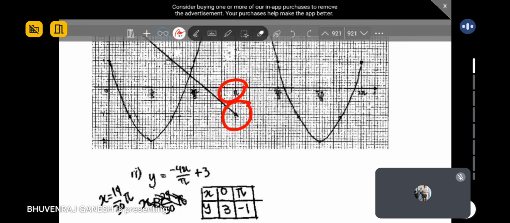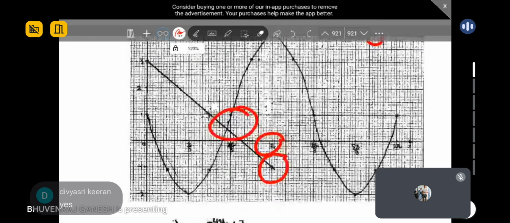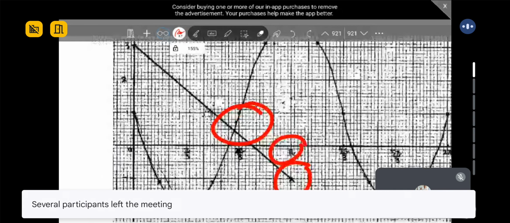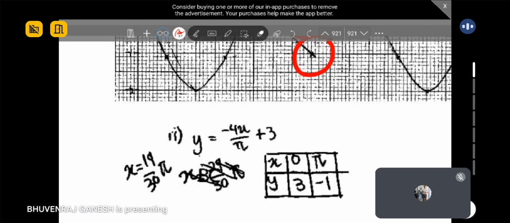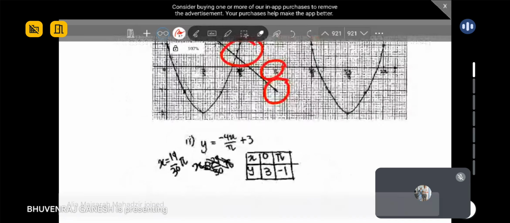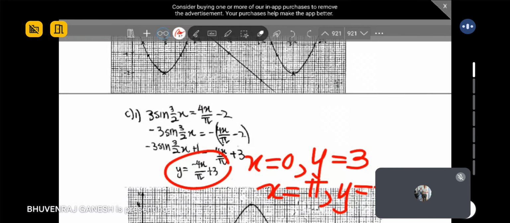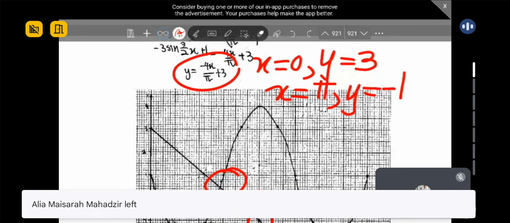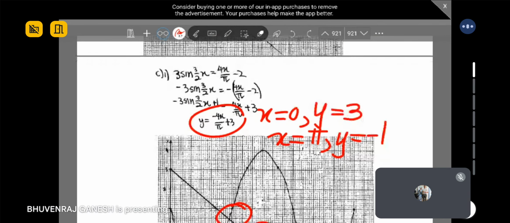So, how to get your x values? Okay, so you have to read the point of intersection. Am I right, guys? Nilai x adalah titik persilangan. Okay, so how to read this value? It really depends on your graph lah, guys. Bergantung pada graph kamu. Okay, so over here, they get the answer 19 over 30 pi. Okay, so of course, you can do this. Kamu boleh selesaikan persamaan serentak. Am I right, guys? You solve the curve and line equation one shot. Equalize. Samakan. Okay, you solve the simultaneous equation.